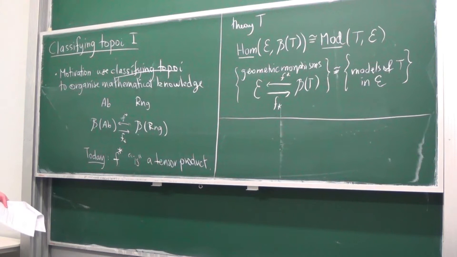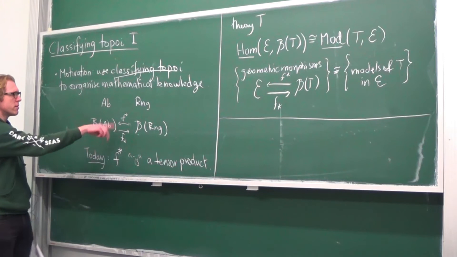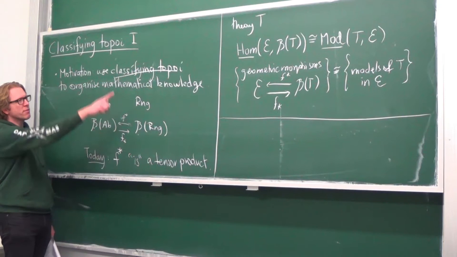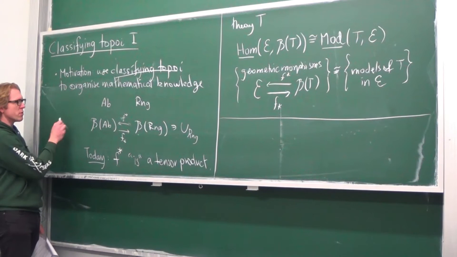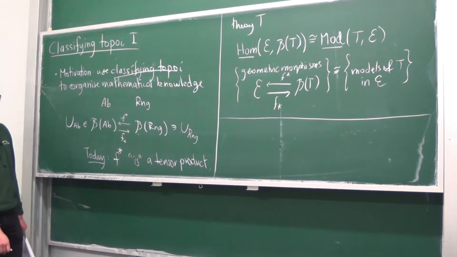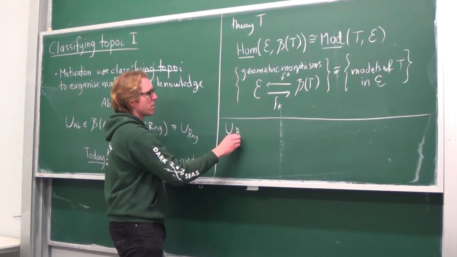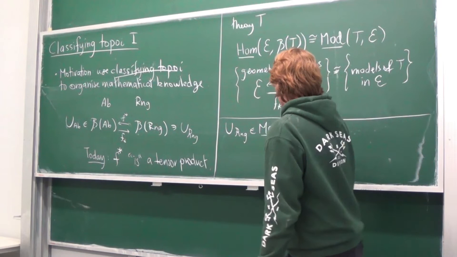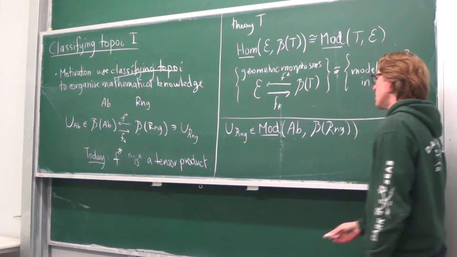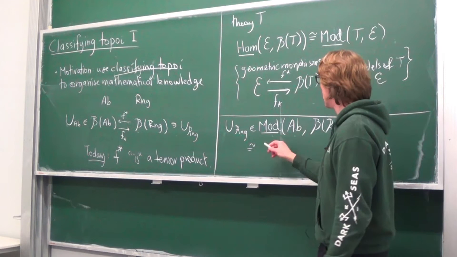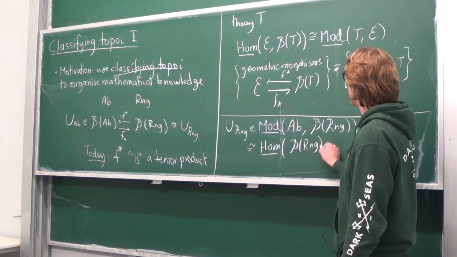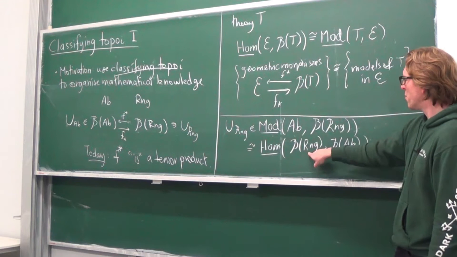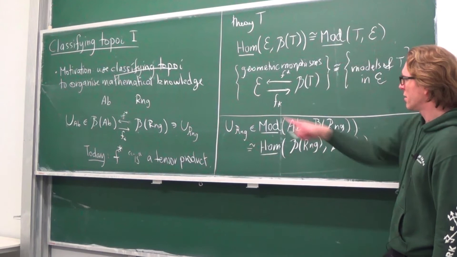Let me add one more piece of detail. What is a canonical source of an adjoint pair of functors given this universal property? In a classifying topos there is a universal model of the theory — a universal ring, a universal abelian group. Because a ring is an abelian group, the universal ring is a model of the theory of abelian groups in the classifying topos of rings, and by this universal property there must be a geometric morphism from B(Ring) to B(AbelianGroups).